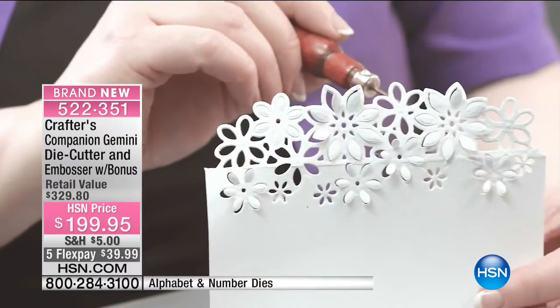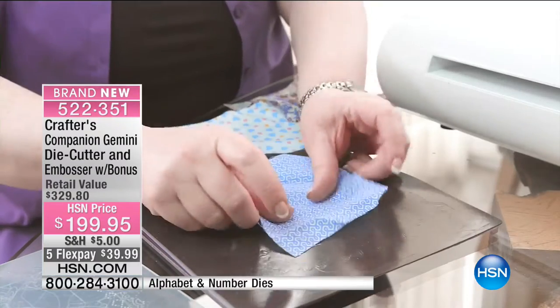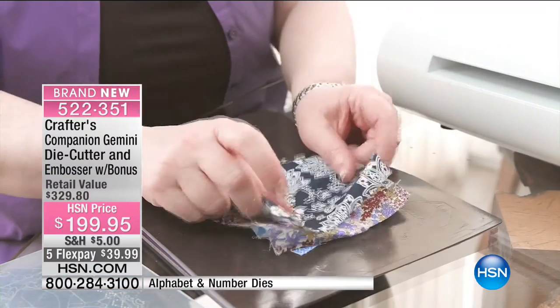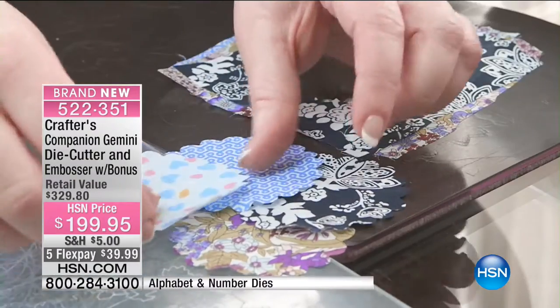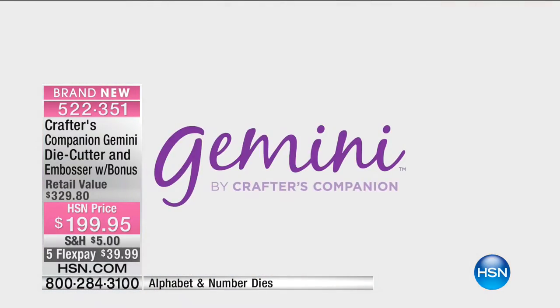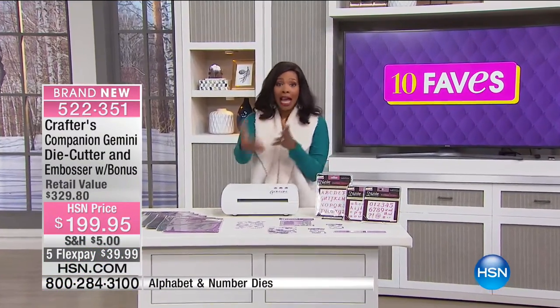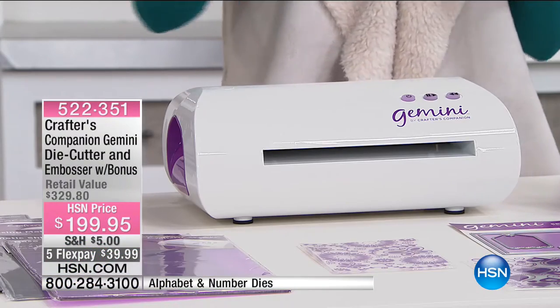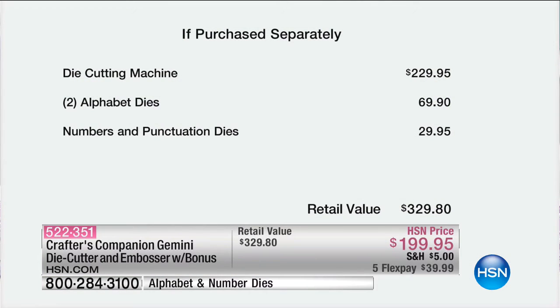There are a lot of different kinds of die cutting machines. Some of them have the hand crank, and there are times where we want that. But for some projects, when you're doing multiple layers of fabrics or papers, maybe something a little bit thicker, the idea of cranking and maybe having to crank it again might be a little much for your strength. This is great because it's a press of a button.